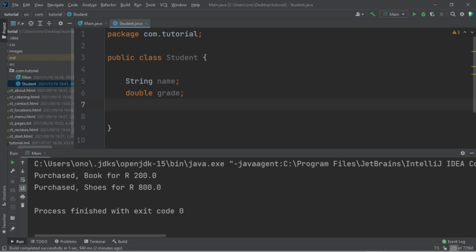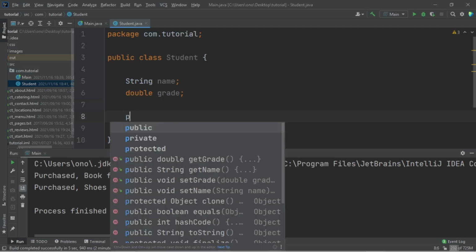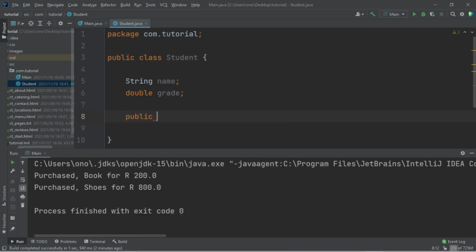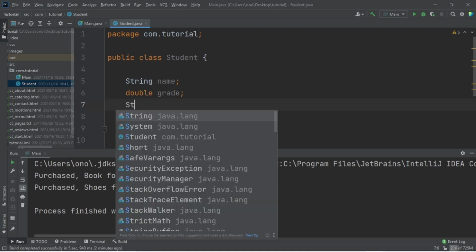And every student, what else does a student have? Okay, let's just leave it at that. So every student can study, right? We'll just say something like, okay, let's add a subject here.